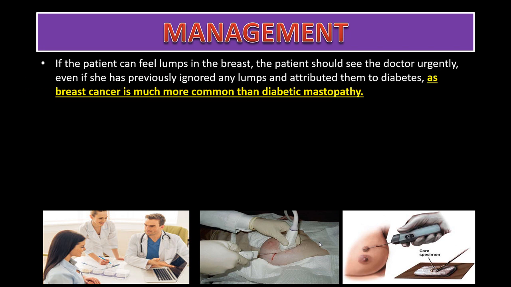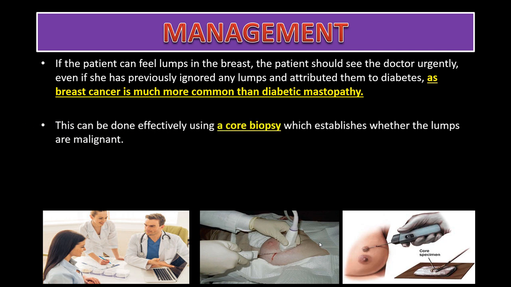If the patient can feel lumps in the breast, the patient should see the doctor urgently, even if she has previously ignored any lumps and attributed them to diabetes, as breast cancer is much more common than diabetic mastopathy.